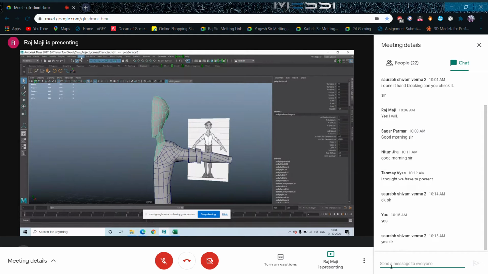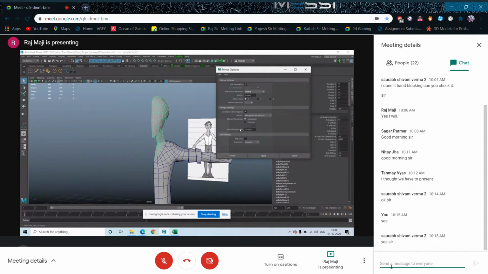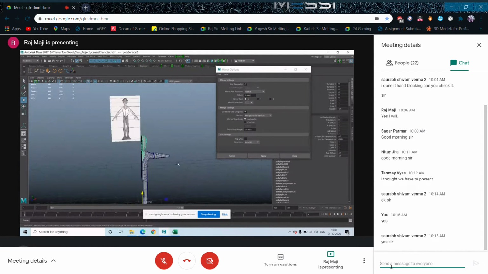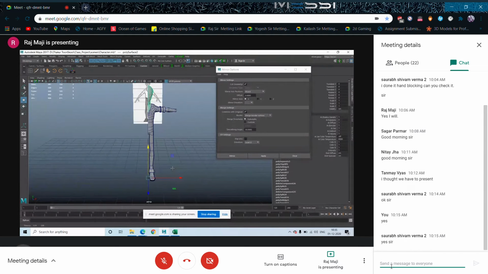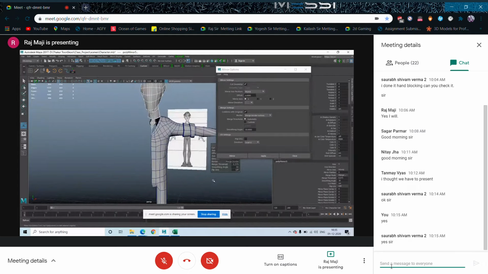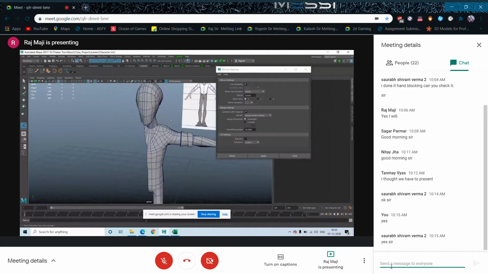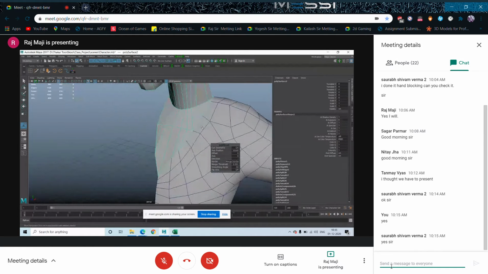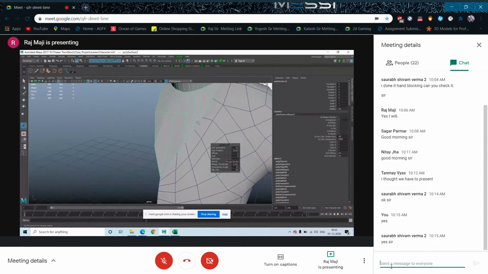So selecting this mesh, going to the mirror option, and definitely positive X direction, it is already there. Let us check where the pivot point is. Absolutely fine at the center. So negative X direction. So much of pinching. So merge threshold, as you know, 0.001. Okay, this is fine.